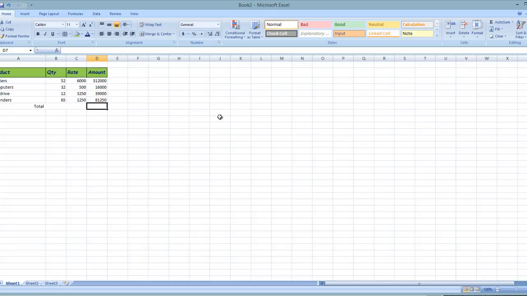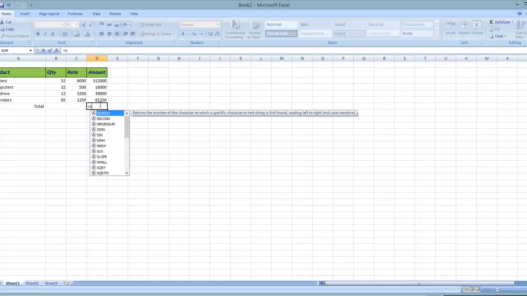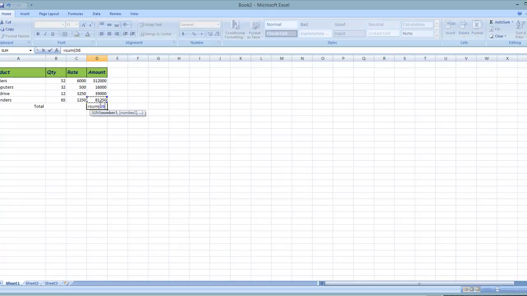So how can I do the total of this? One is click on auto sum here. Or manually you can put sum and shift and select, then bracket close. It will give you the same, or else just keep this cell selected where you want the data and press alt equal to. It should give you the same.